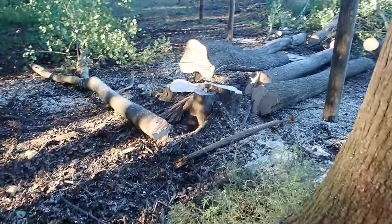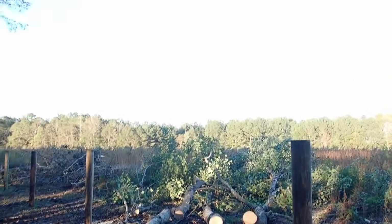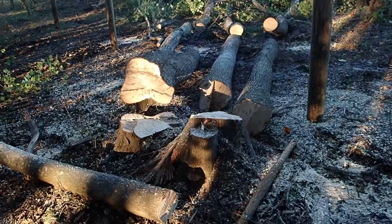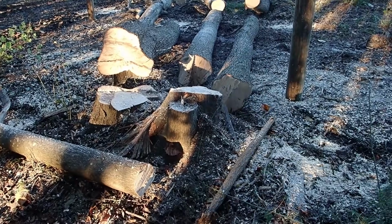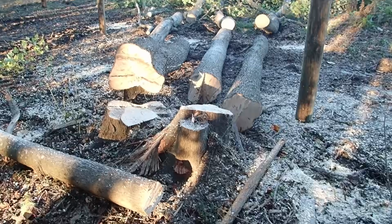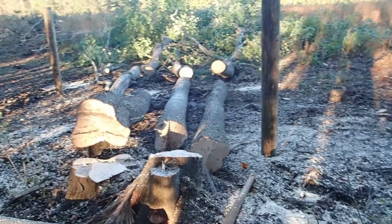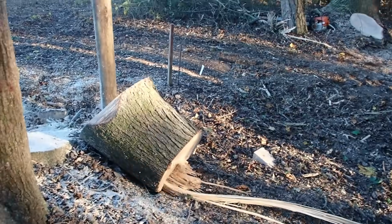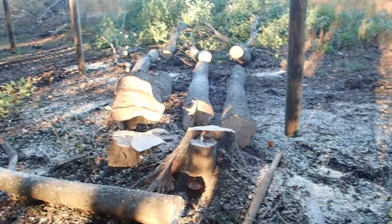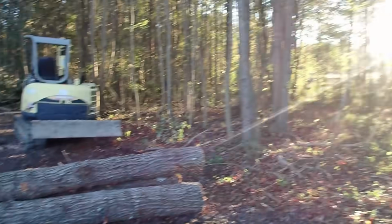And while I was at it, the more I looked at these three trees right here, they were all leaning directly over. I'm like, not dealing with that. So went ahead and whacked them down. I'll come back later and trim those off. I'll let it rain on it, wash some of that dirt off those stumps. But that's more than I thought I was going to do this evening. So I got to get all this cleaned up because it's going to be dark here before long. Sun is going down.